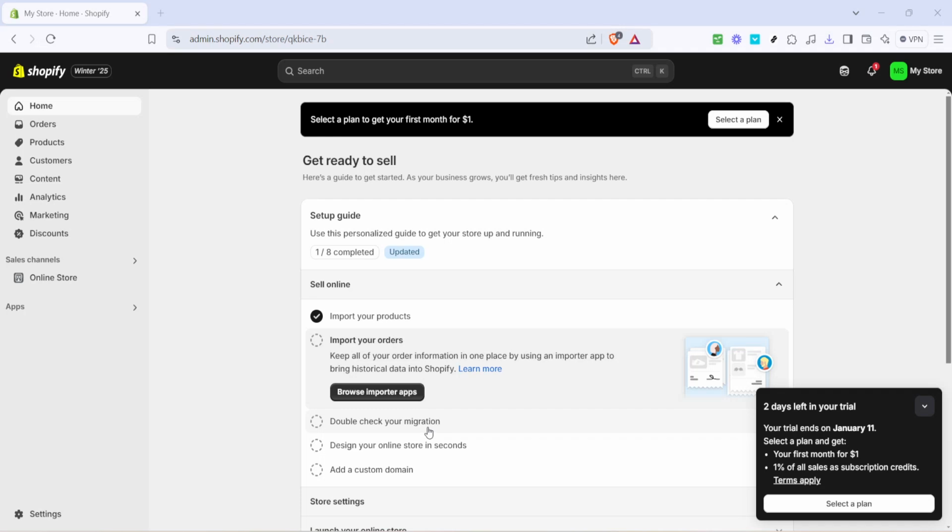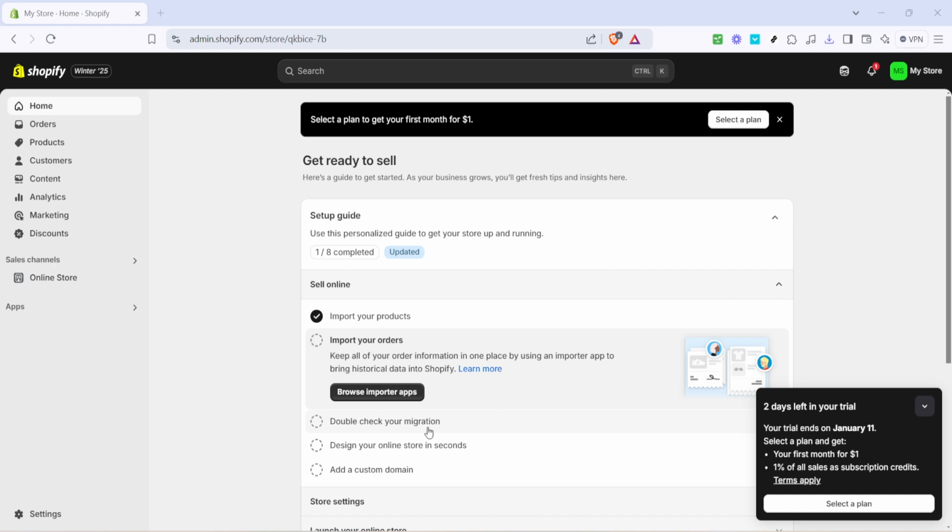In today's video, I'm going to teach you how to add Stripe to your Shopify store in 2025 with this updated method. Whether you're just getting started with e-commerce or looking to streamline your payment processes, this guide has you covered with simple, straightforward steps that will have you up and running in no time.